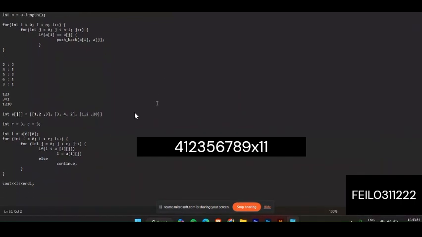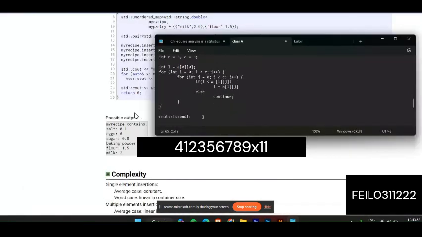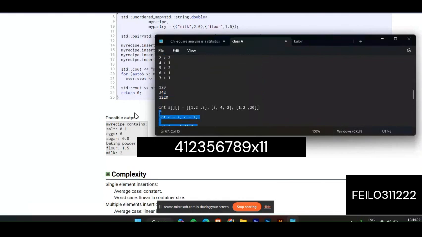Yes. Okay, just copy your code. Open an online compiler.